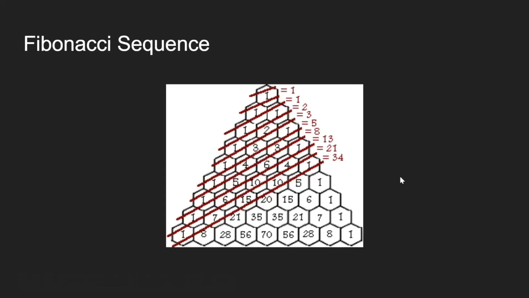And I'm sure you've all heard of the Fibonacci sequence. It's a really interesting set of numbers that occurs in some places in nature. Here you can see that from Pascal's triangle, if you go up to the right diagonally, that's where it occurs. So it's interesting to see yet another example of a place where the Fibonacci sequence occurs.